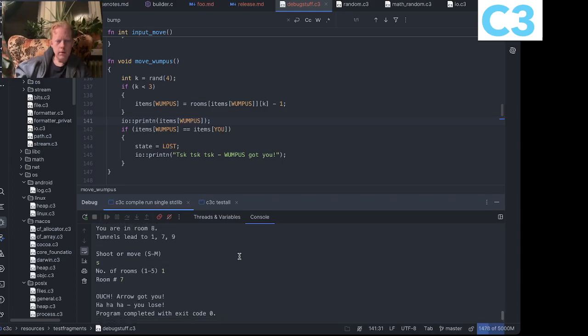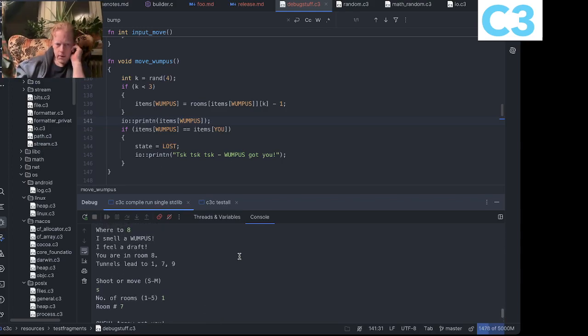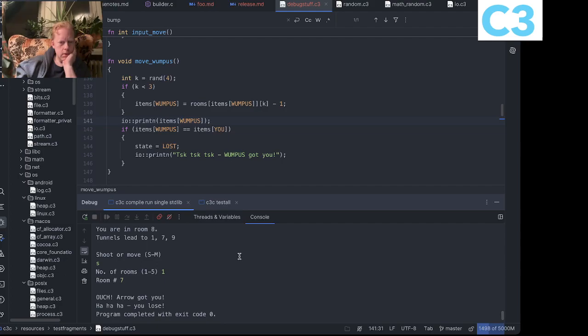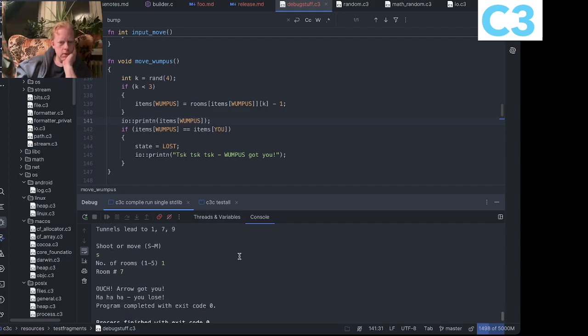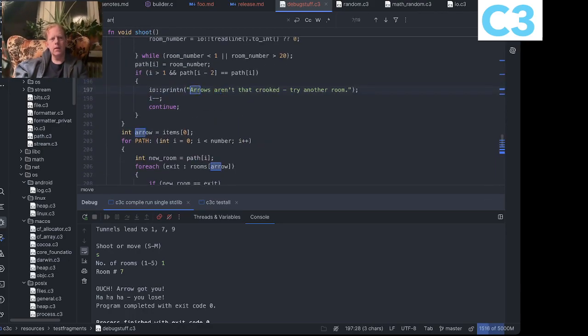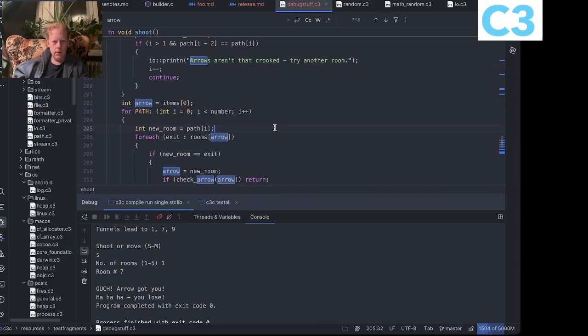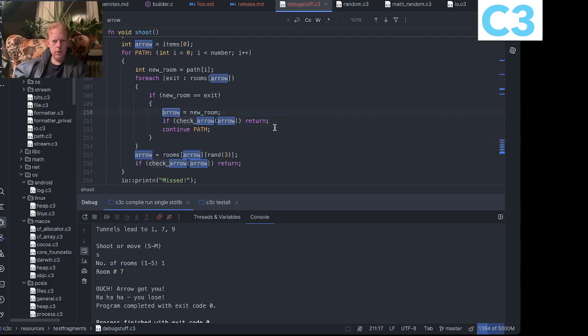Oh wait. Ouch, arrow got you. I think I did something bad with the arrow too. So like the new room, then arrow is okay.